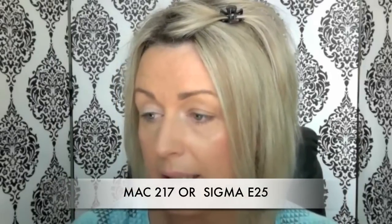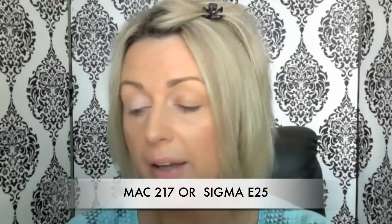Okay, so for this you would take some sort of a blending brush. This one is MAC 217, or you could take Sigma E25, something like this. And we're going to go into a mid-tone, so I will go into Cork. Now, this is very important. A lot of you say, I try to blend like you do, but my skin on my eyes goes back and forth. What you have to remember is if you have a good quality eyeshadow, a good quality brush, and you use the lightest stroke possible, you barely touch it, then your skin should not move. I mean, I can stretch my skin by acting surprised. If you can't lift your eyebrows, then maybe hold it with your other finger. But use a very light stroke, and that shouldn't move your skin too much.